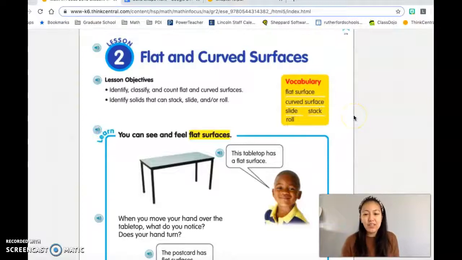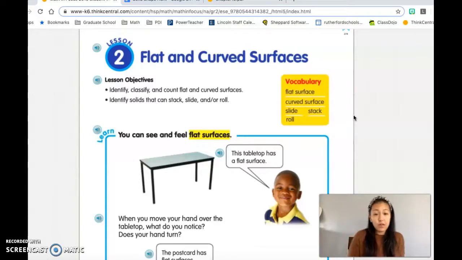Hi boys and girls. So we will begin our next lesson on Tuesday, lesson 2 of chapter 18, which is flat and curved surfaces. So Tuesday, boys and girls, you'll be doing an activity from Miss Laspiza, and then Wednesday, you boys and girls will be practicing this activity in your workbook page.